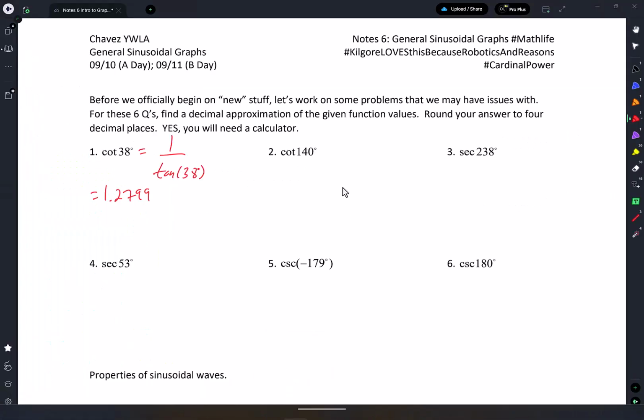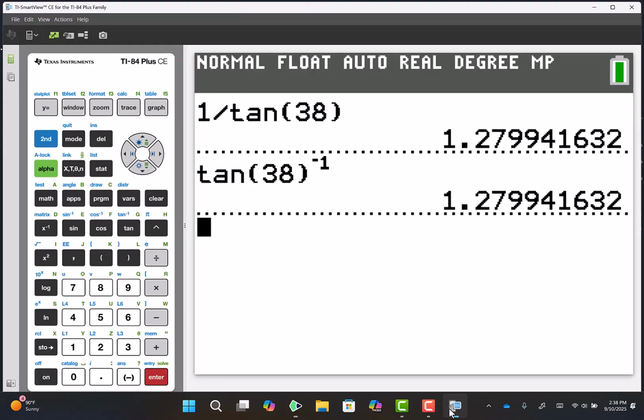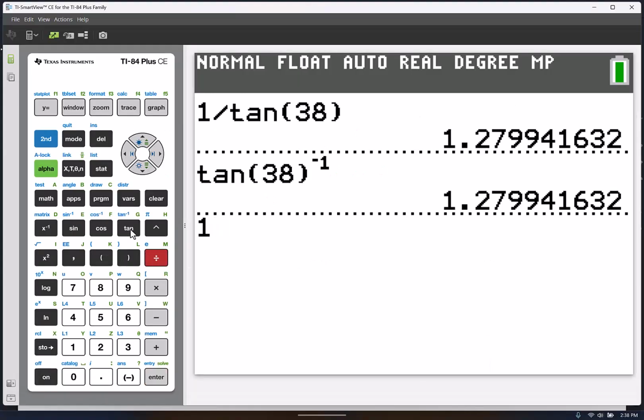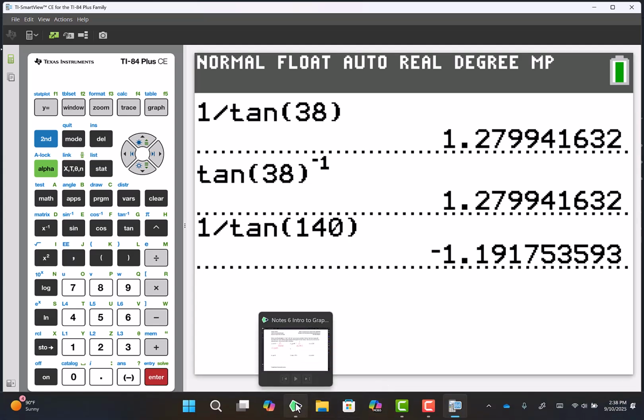So hopefully now we're going to get really fast. Cotangent 140, you can go 1 over tan of 140 degrees, unless you have a CAS and you might have the COT button. So here we go. I'm going to go 1 divided by tan of 140. And voila. Are we shocked that it's negative? Hopefully we're not, because at 140 degrees, tangent is y divided by x, and the y is positive and the x is negative. Well, cotangent is x divided by y, but same deal. So positive divided by negative or negative divided by positive is a negative.